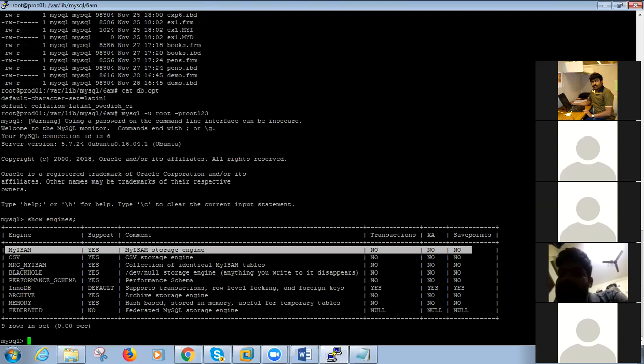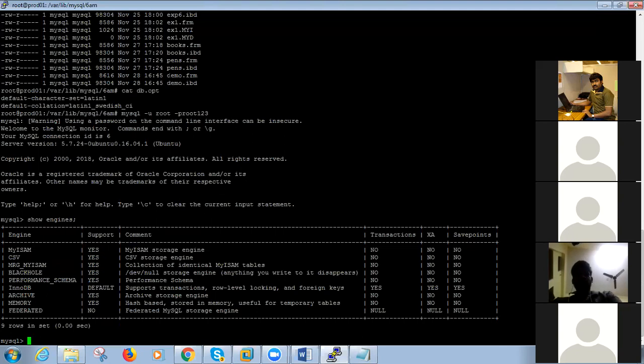Now from 5.5, InnoDB is the default engine. Previously, before 5.5, MyISAM was the default engine. Okay, like that. Now we created a table, I created a demo table. That is the reason it is an InnoDB data file.